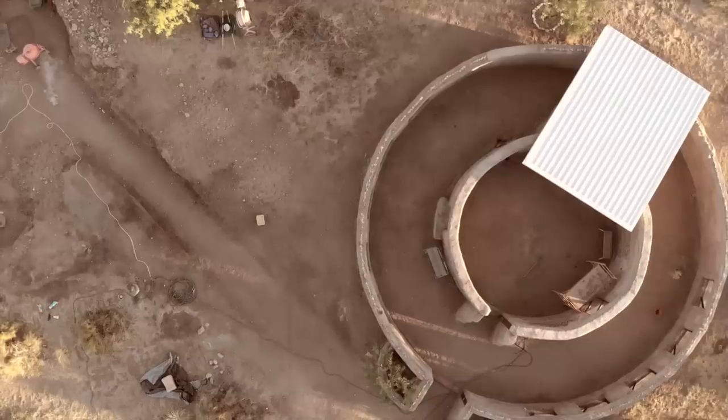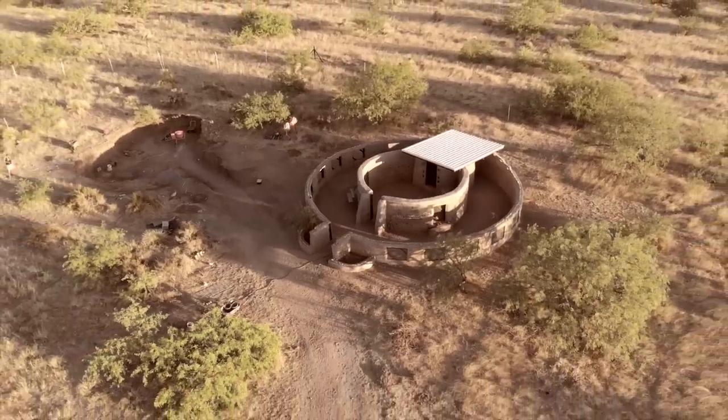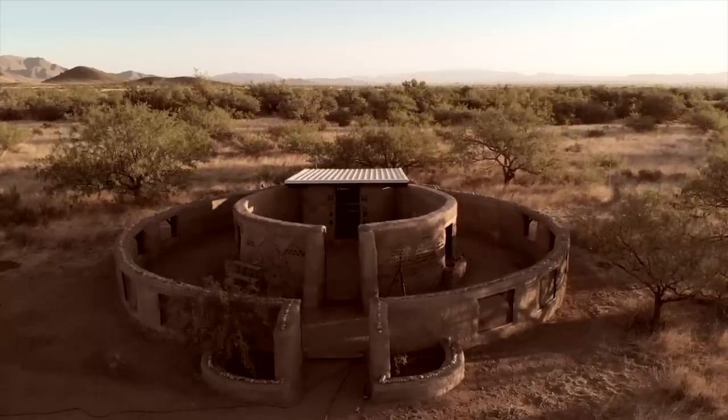Things happened. Guys, it's day 155. As you saw, we have our first water tank here for the chicken garden.